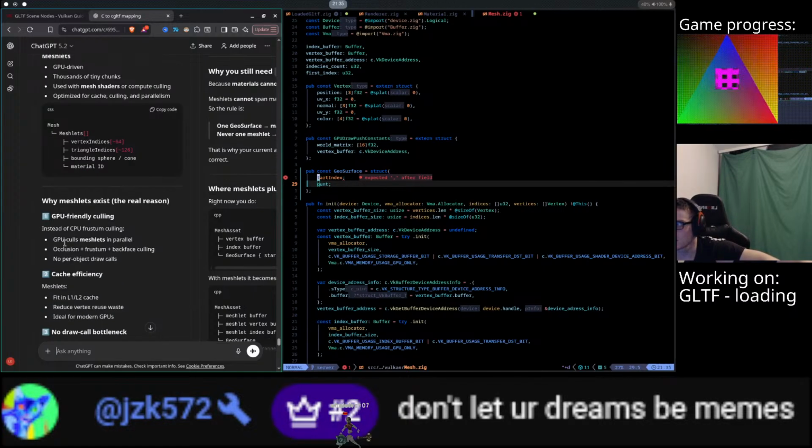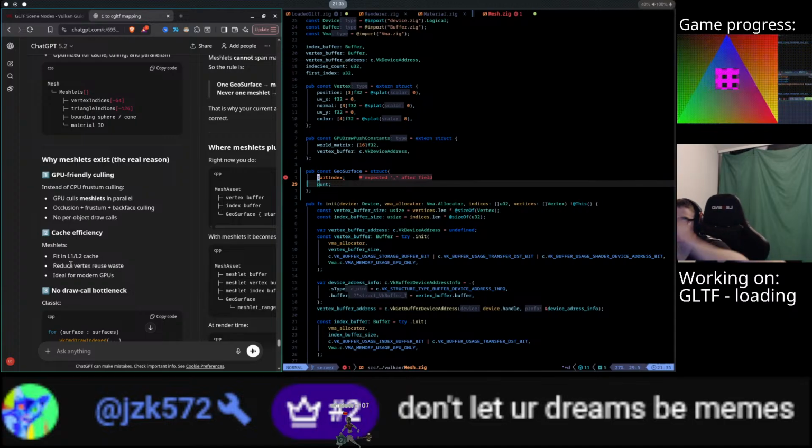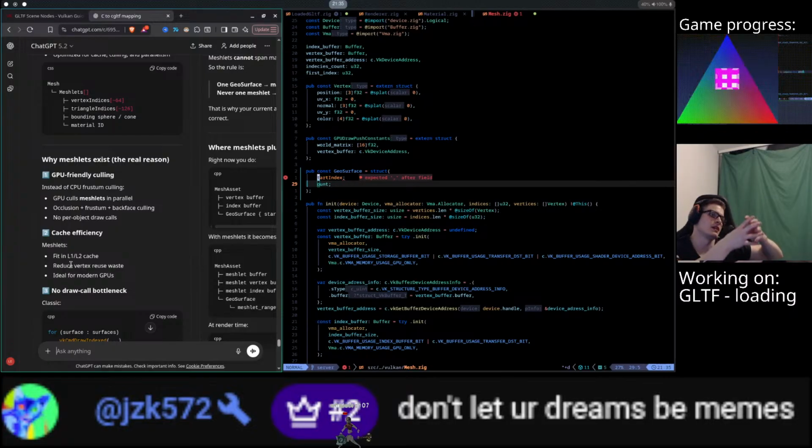But I guess you have to guarantee at initialization that the triangles or the vertices align so you have them in a nice array, because that's the point of a meshlet: you take a regional group of triangles, so you don't get a vertex that is on a completely different spot, and have all the nearby ones chunked together.